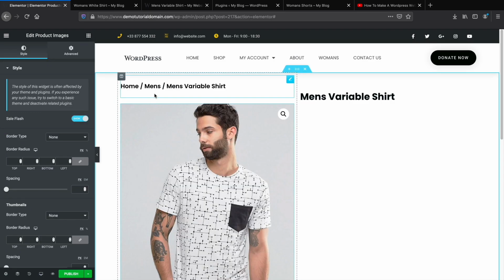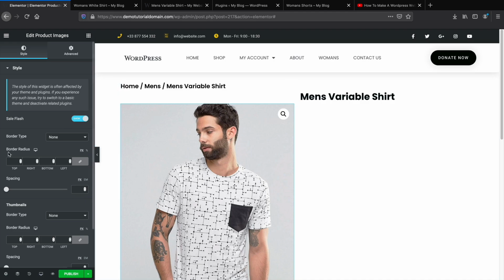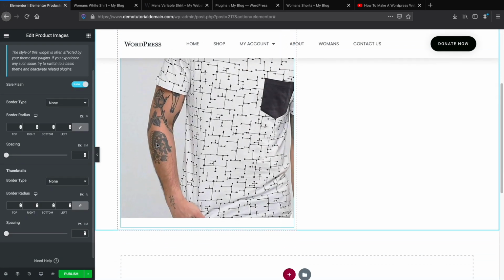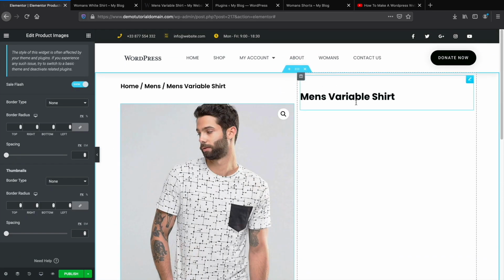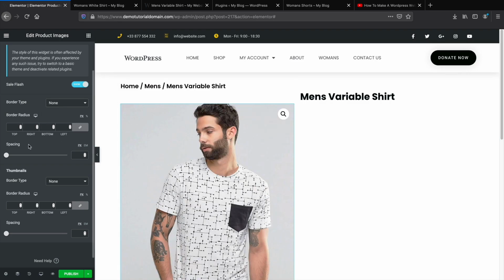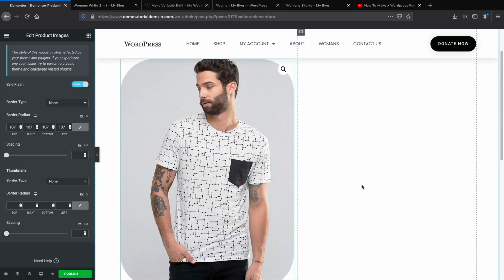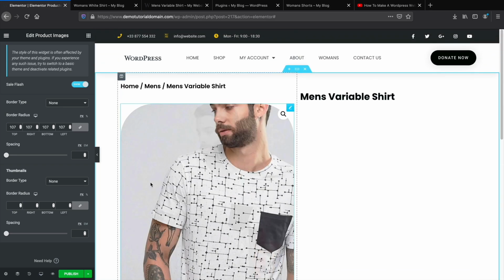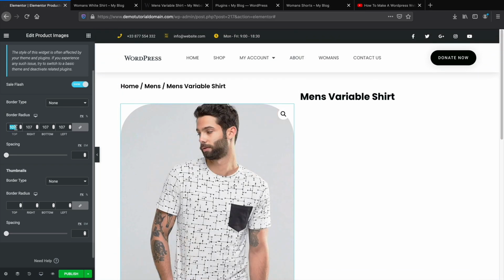And there you go. So we have product images, and then we can add stuff like the border type. We can add other stuff to it. So yeah, that's something that you want to add. You can go ahead and customize this, even adding a border radius. Ooh, I think a border radius makes it circular. Let's see here. Does that work? Yeah, see how it's circular? So if you want that look, you can go for that look. I think that's hideous, so I'm not going to add that.